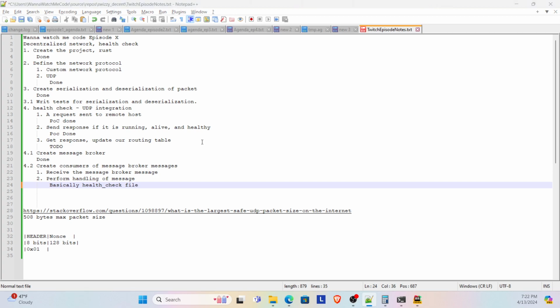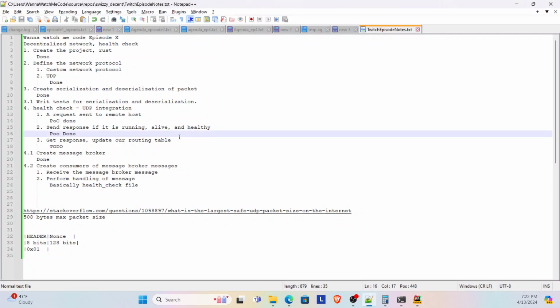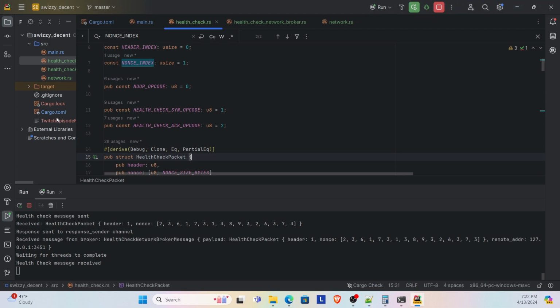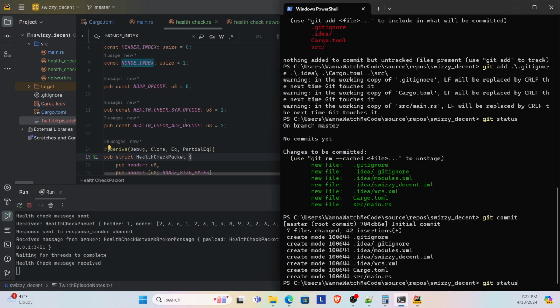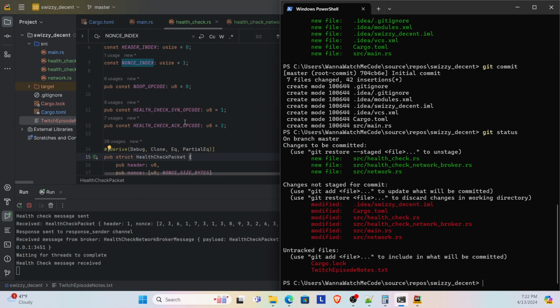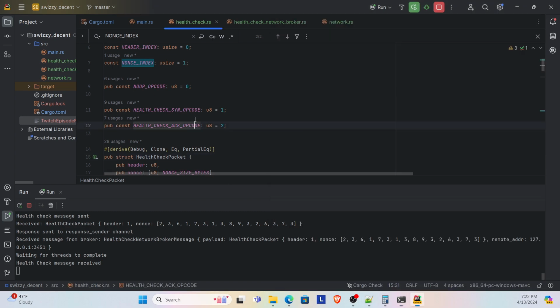I'll open up the code again. Let's see, I'll save this. I actually got around to saving this, and it will be included in the Rust package when I finally commit it to the repository. So let's check what we did so far that we don't have committed. We created a couple of files and modified them, and that's where we're at. Got the notes for the episode there.